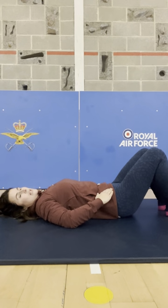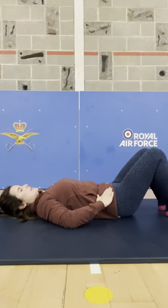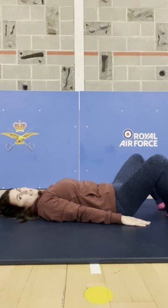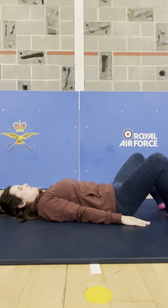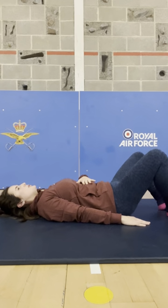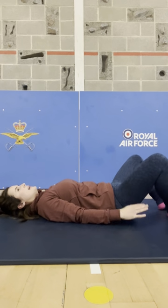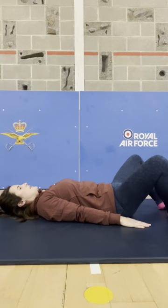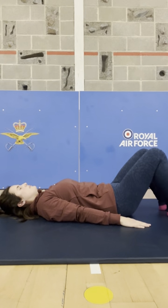Now let's do both together. Keeping your hands on your hip, or they could just come down by your side. You're going to open those legs just like a flower or perhaps a butterfly. Good. Taking those soles of the feet onto the outside border. Just watch that your spine isn't starting to arch off the back. I just checked myself there. Let's just do one more.